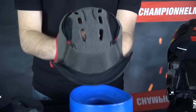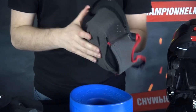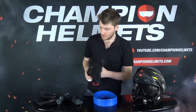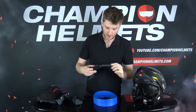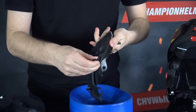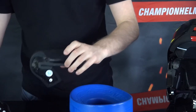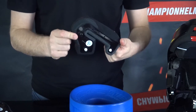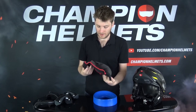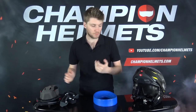You can see this is a pretty standard headliner from Nolan — not particularly thick, plenty of perforation to allow some air movement through it, and it will be fairly comfortable. The neck roll can be adjusted for how tight it is using this system, with pins to keep it in place. The cheek pads are pretty neat — nothing particularly special about them. Everything is okay; the finish on the liner could be a little bit better if I'm honest, but for a mid-range helmet with so much value, it's not bad at all.